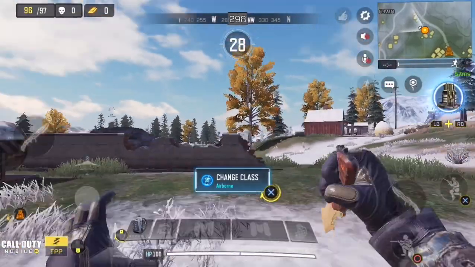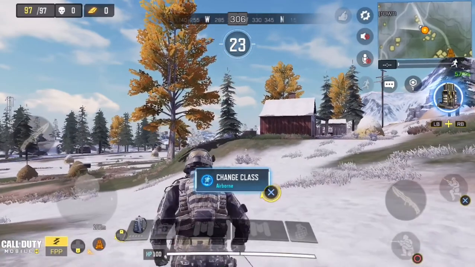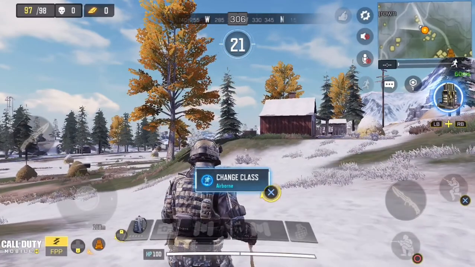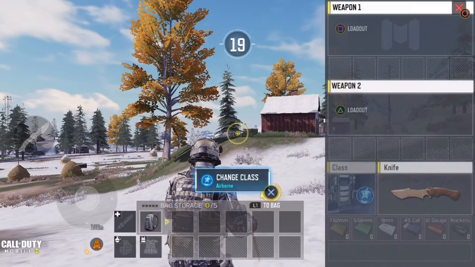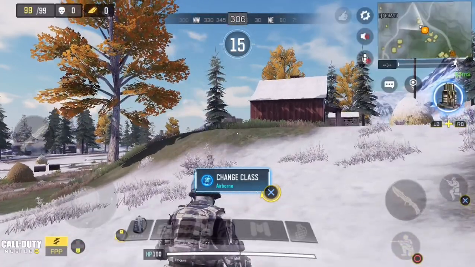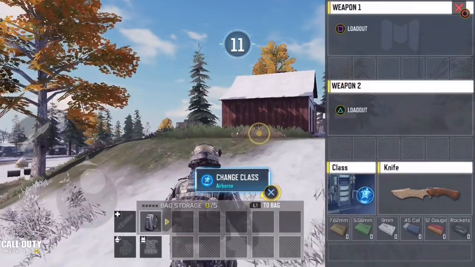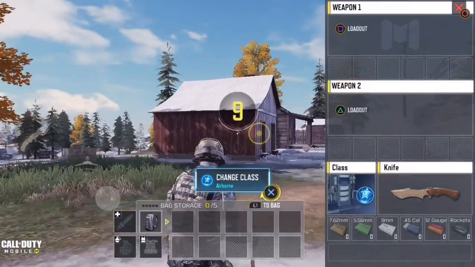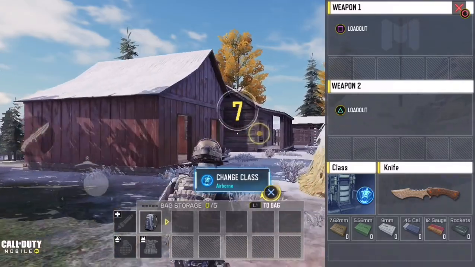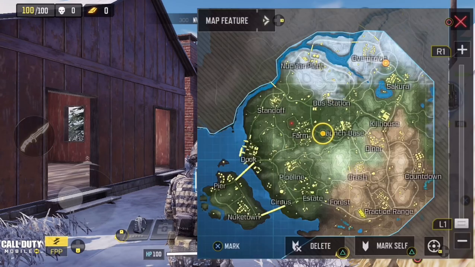Dude, how do I enter inventory? Oh, that changes that. Up is inventory. Oh, why isn't it working? I don't know. Oh, you gotta hold it. Welcome to Battle Royale. The match is about to start. I gotta choose where to land. How do I open map? Oh, it's this button.